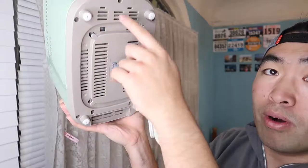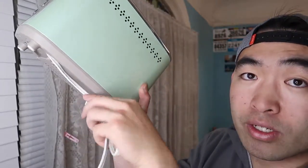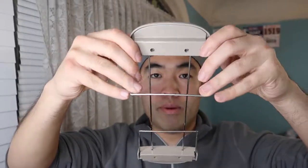The wire is interesting because it comes out from underneath the product rather than the side, and there's a compartment to loop it around to keep it in place. There's also a small part to thread the wire through so it doesn't stick out. The cover piece is plastic — so don't put it on while toasting or it'll burn. To use it, you pull it down and stick it on top of the toaster to let bread cool. To close it, pull both ends side to side and push it down — very compact.